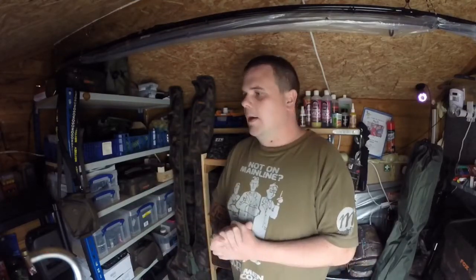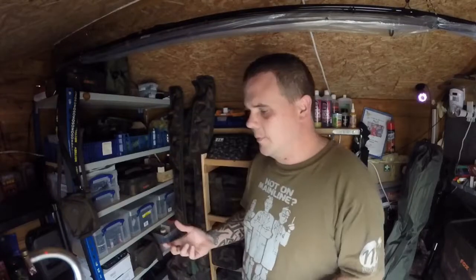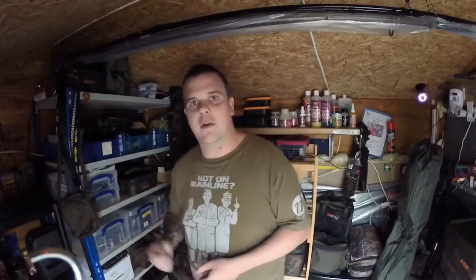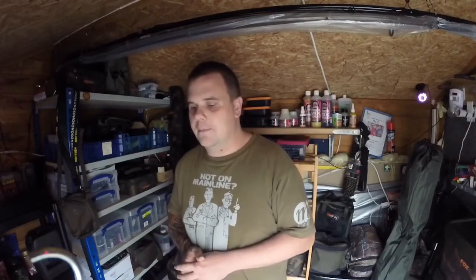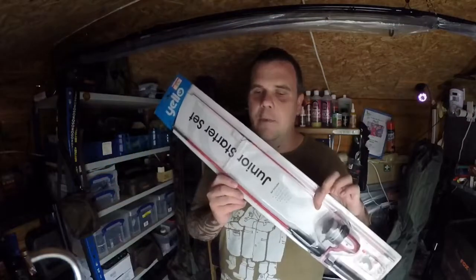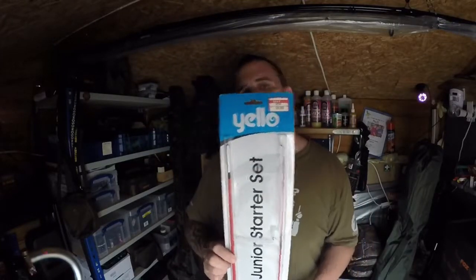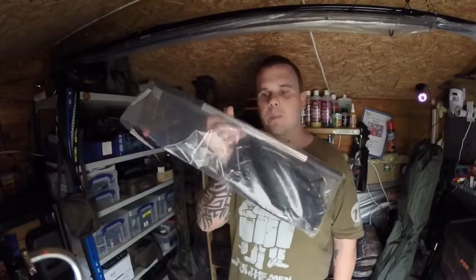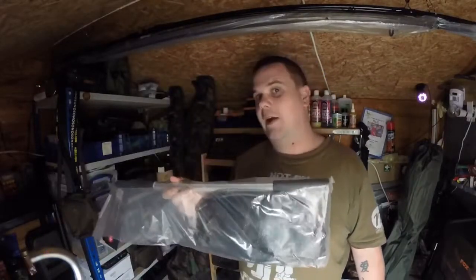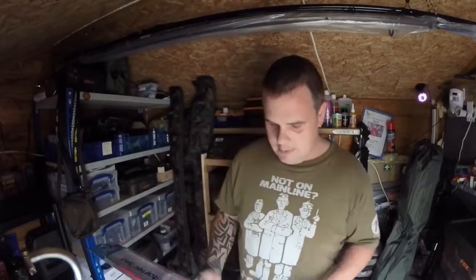And I just wanted to do a day's fishing, like I've done before, where I've been fishing with just a bit of line and a hook, just for a bit of fun with the kids. So tomorrow I'm taking this bad boy out. It's a yellow junior fishing set, £4.99 from a local bargain shop. The landing net, £1.99 from Pound World. Not a pound, I know, but let's face it, these days nothing's a pound anymore.